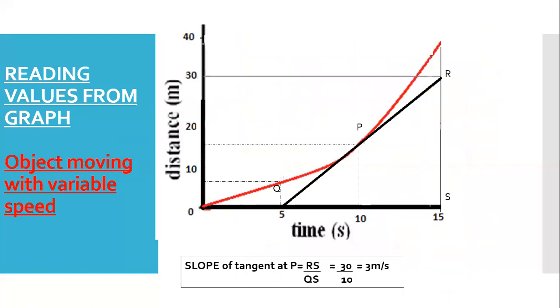Over here, when an object is moving with a variable speed, as you already know, variable speed means non-uniform speed, continuously changing. There's a change in speed. And by definition, as you have learned in previous lectures, the object does not cover equal distances in equal time intervals. There are unequal distances in equal time intervals. Now let's see each and every point in detail.